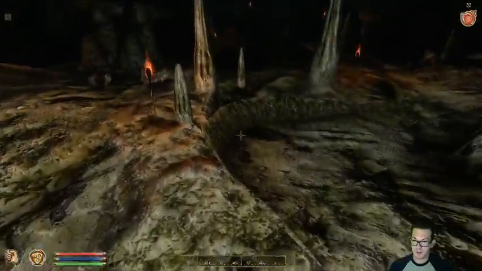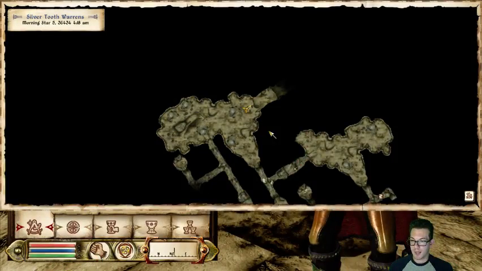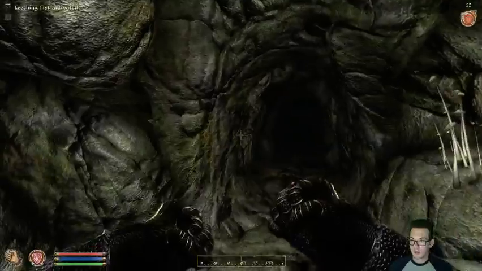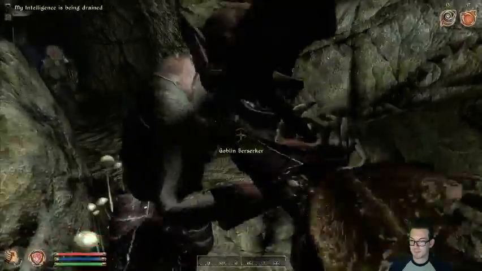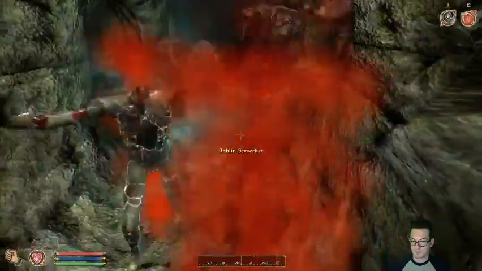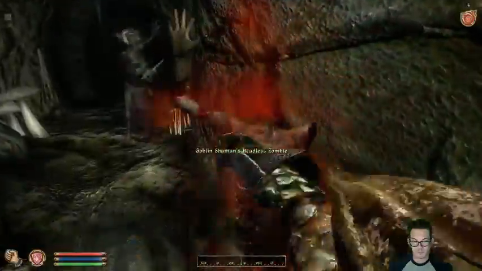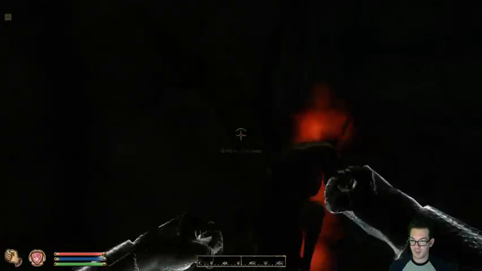Oh, I kicked something. Oh, it was a steel mace. Oh gosh, there's an area farther down there. Alright. That looks like a big area with a lot of goblins, so I'm actually gonna head this way first. Damn it. Yeah! Ooh! Yeah! Come back here, Goblin Shaman.